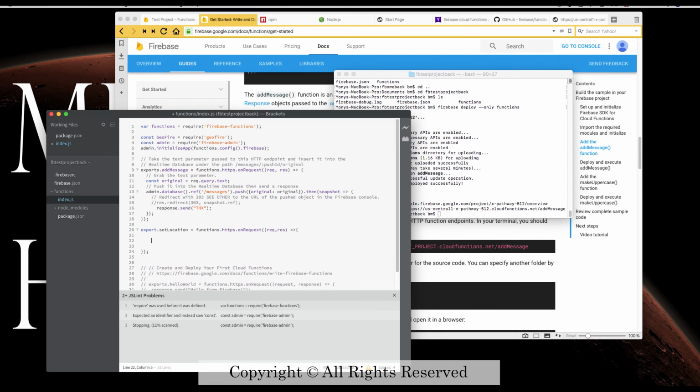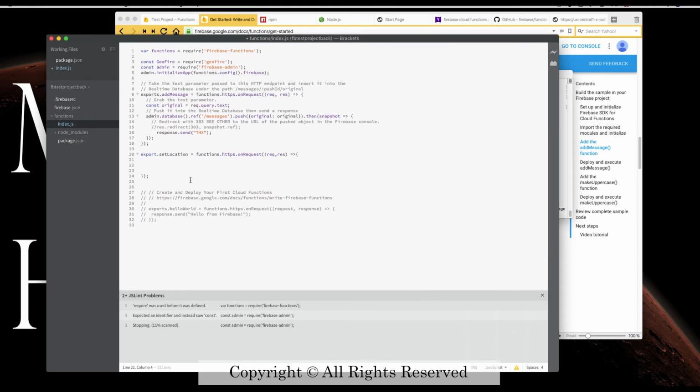Okay, great. So now let's put it a bit bigger so you can see it a bit better. Now I can receive a number of variables through the request. I will receive a couple of variables, so let's say latitude and longitude, and a key.